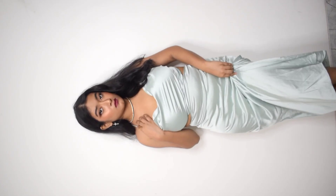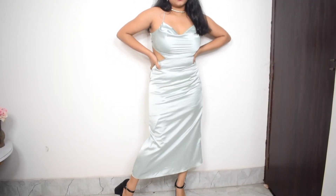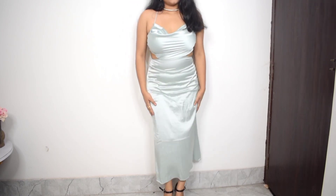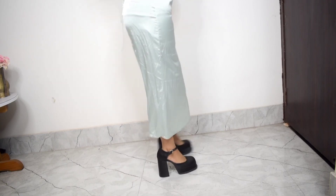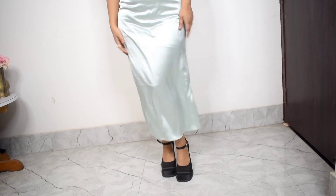I would have liked it to fit me a bit loose, so it's more like a backless dress. I got it in a size large, which was the largest size available. To be very honest, I don't hate the fit — I like how it hugs my body like a glove. The string that goes over the sleeves and at the back is an elastic, quite stretchable string. The dress was supposed to be a midi dress, and I like my dresses longer because that makes me look taller — but if you're a tall girl, it will fit you like a midi dress. I absolutely love the quality and the fit. From the bottom, it has a frilly stitched detail which I really like. For the price, it's just about amazing — very comfortable, not itchy at all, and you're not gonna sweat too much in it.